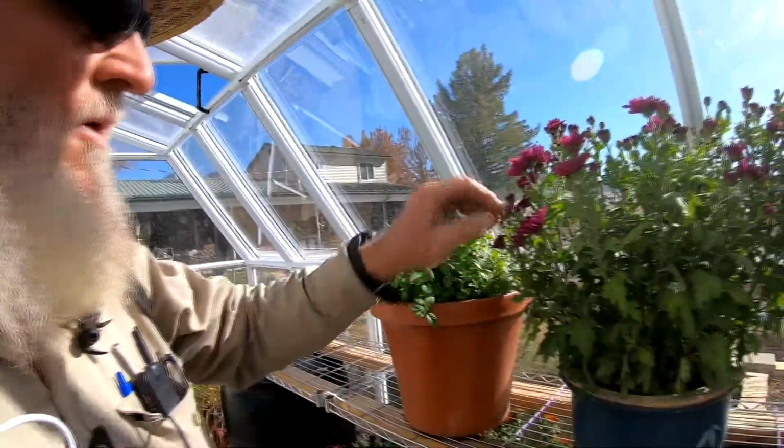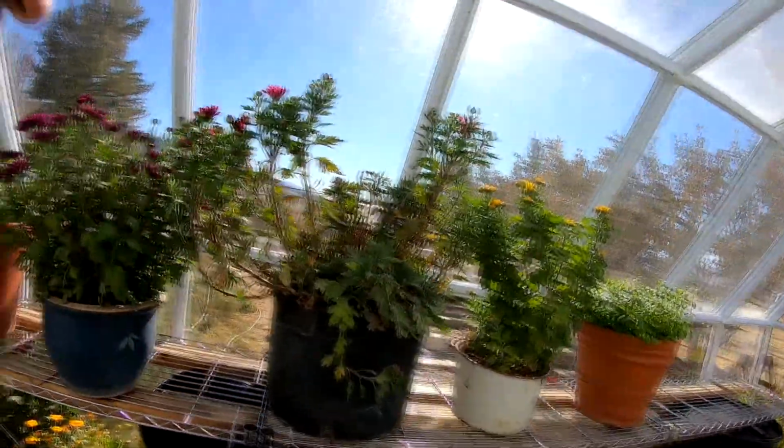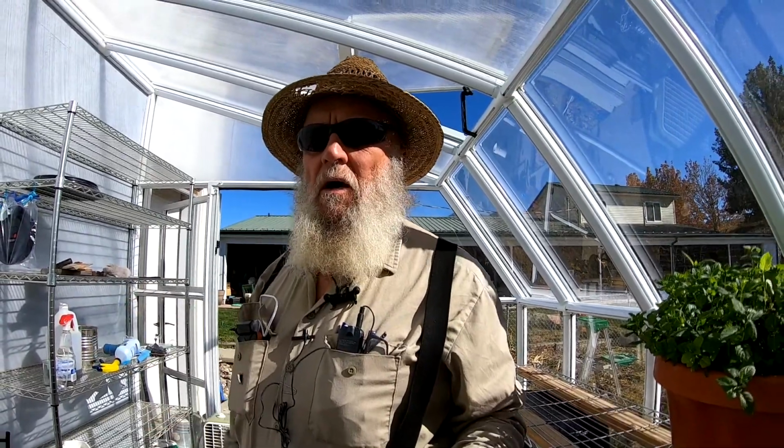But I don't know what these are. She's got a bunch of mint. I guess these are mums, whatever. She's got a cabbage over there, and then she has the trays set up here. She's going to start, let's see, I think some radishes, spinach, chard. I'm not sure about chard. Kale, lettuce, and I think she'll be able to grow those all winter long.